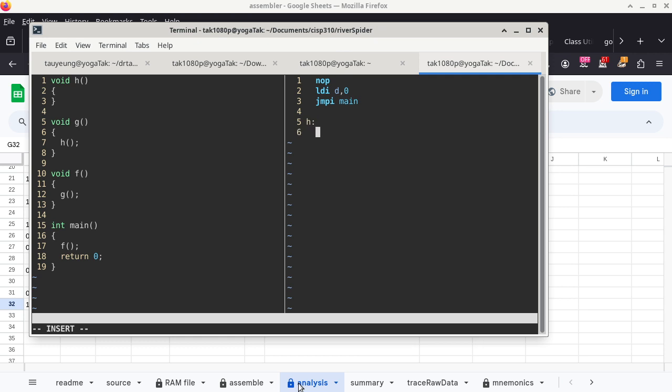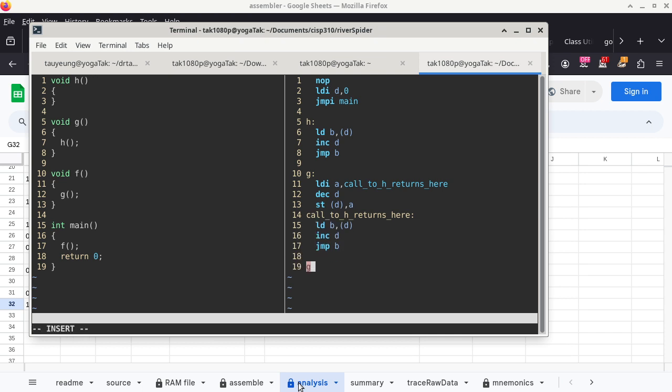So we have H, and the only thing it has to do is to do a LDB. I don't have to use register B, but just pick one. Increment D, JMP B. G is a little bit more complicated because we have to say LDI, some register, say B, and go like, call to H returns here. Decrement D, STDB, and then put the call to H returns here as a label definition over here. And then we perform the same thing as H. So lines 6 to 8, copy over here.